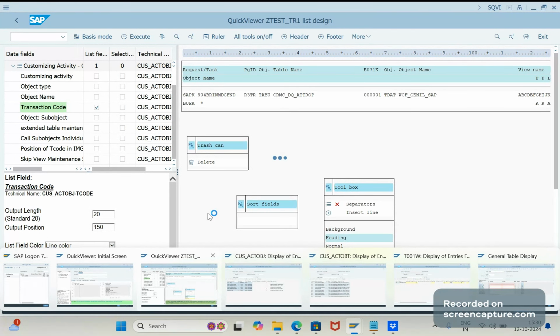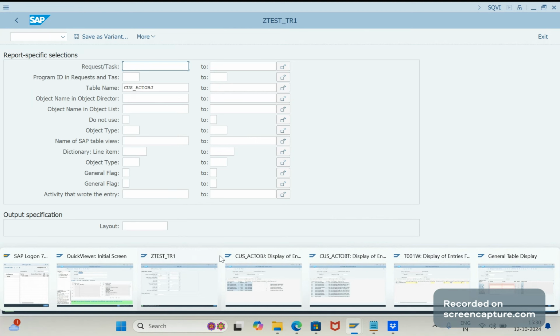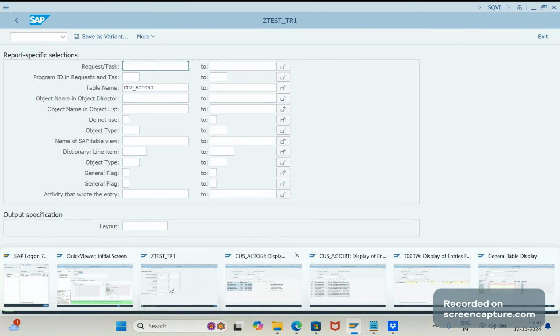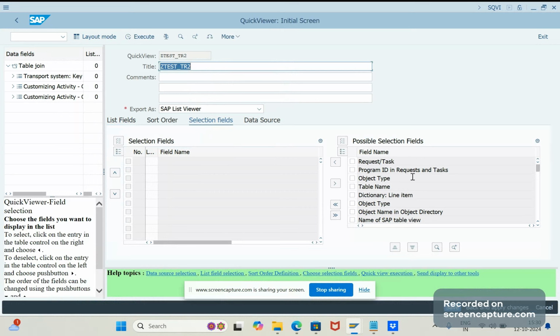Okay, it is loading. So this is nothing but the selection field. We should select the selection field from all three tables, whichever we need. Either we can select it from one table or from three tables.